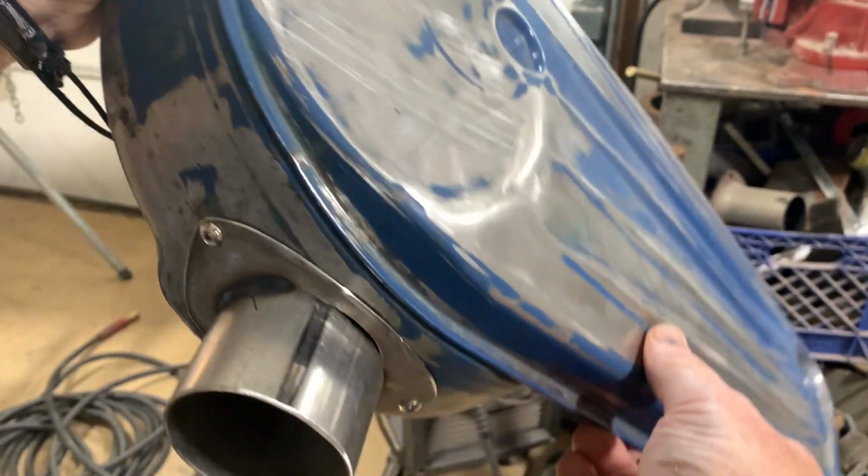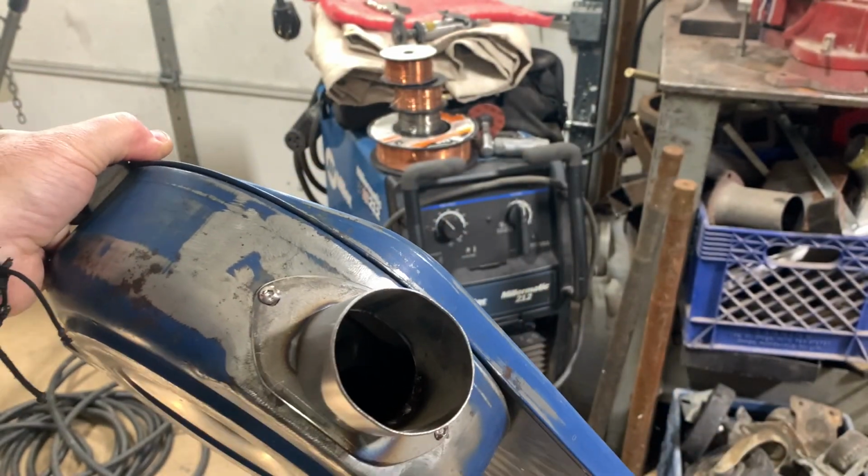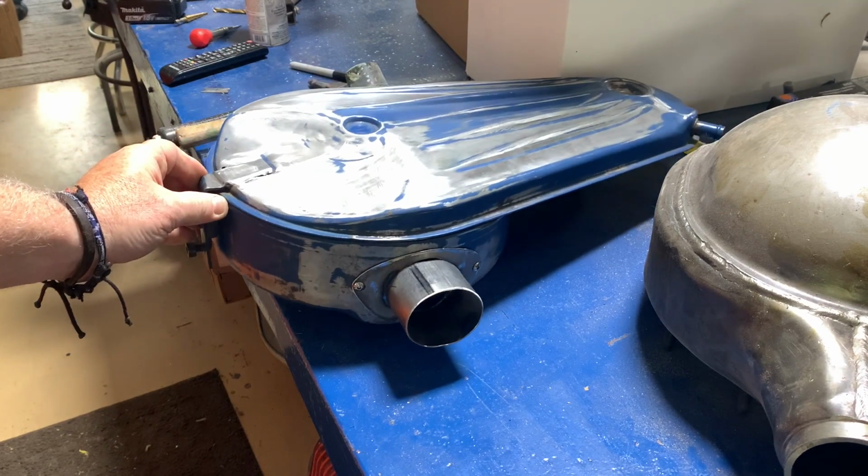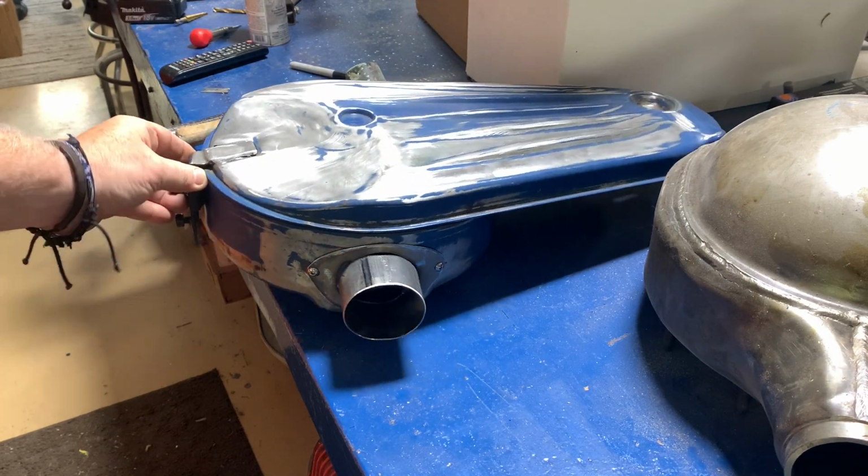This is not a structural piece, but it is welded really good on the inside. Let's go lay it down and take a good look at it. You can see the direction that we went. Now it looks like it's supposed to be there.